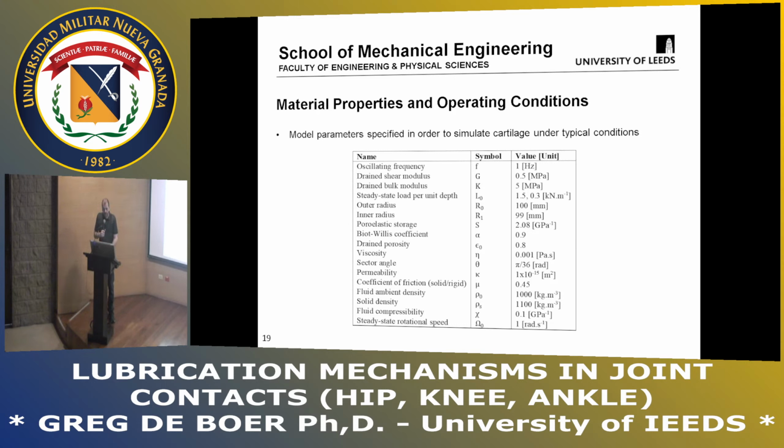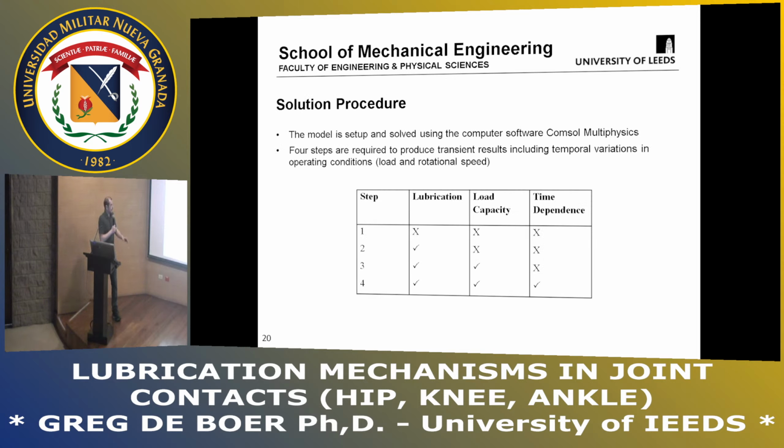We assume to start with that it's an isotropic material, and anisotropy is something that we can build into this later. So this is just a bit of a summary. So this model is set up and solved in a bit of software called COMSOL Multiphysics, which was useful because we can play around with the inputs and outputs quite readily.